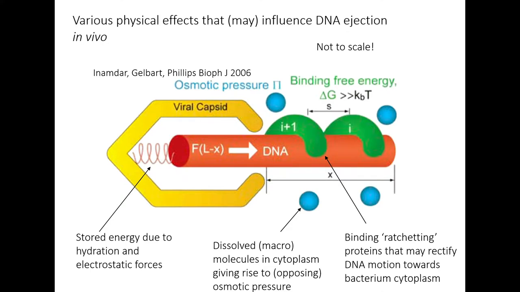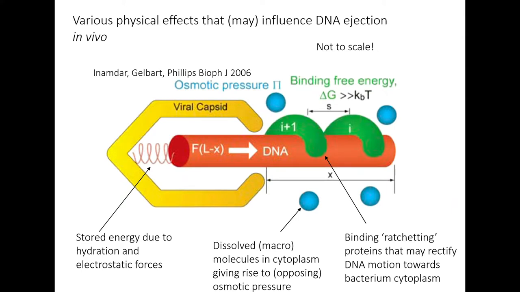And for some people this is probably a familiar picture, right? So a priori, you could think about what physical effects influence the dynamics of phage ejection, or the speed of how DNA is translocated from a phage to a bacterium. So of course there's the stored energy: the very closely packed DNA constitutes a huge driving force for ejection. And I think it's safe to say that in vivo, ejection is the main driving force, right? It's almost all there is. And then, of course, there are other things that are the properties of the solvent or the cytoplasm, like the osmotic pressure, other macromolecules, salts, divalent ions, you name it. All these things are important.